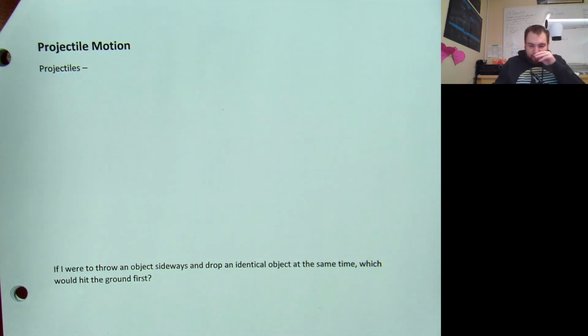Okay, so here we go. This is the last thing that we're going to do out of kinematics. So if I can get it done in the next half hour, this is going to be the last lesson I give you. I'll give you some homework. Wednesday, you will come back, because we don't have class tomorrow because of the short day. You only have A block and then B block.